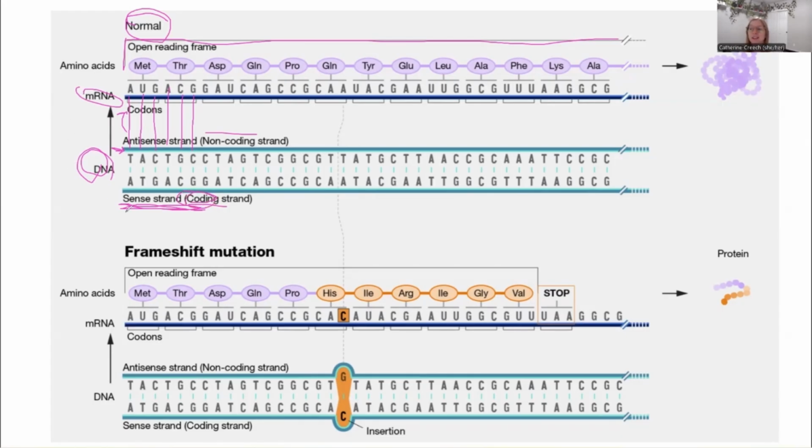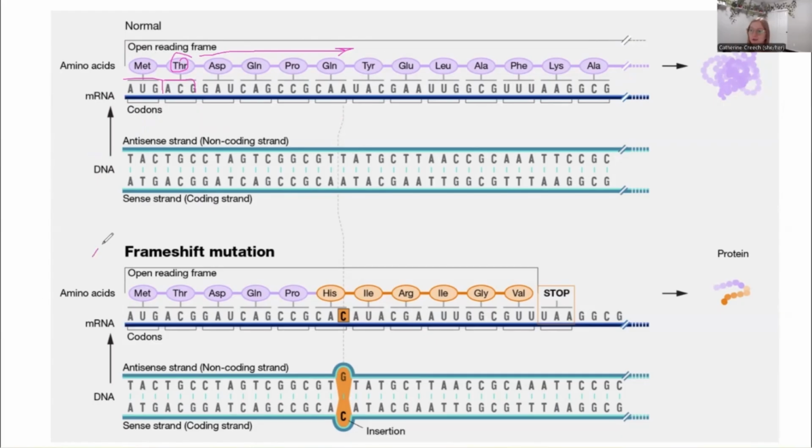The coding strand and the mRNA are essentially the same, except the mRNA has U's instead of T's, but it matches the coding strand. So just to get that vocab straight. Now, when we look at the mRNA, and we have our codons, each of these codons codes for an amino acid. We can see the amino acid above it. And this is the sequence that we should get with our unmutated DNA.